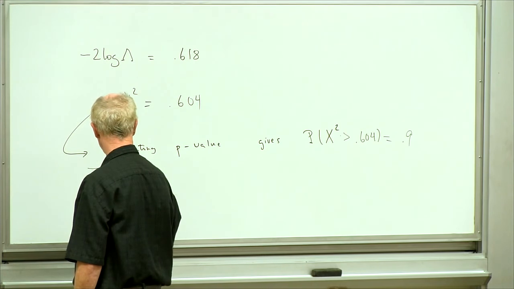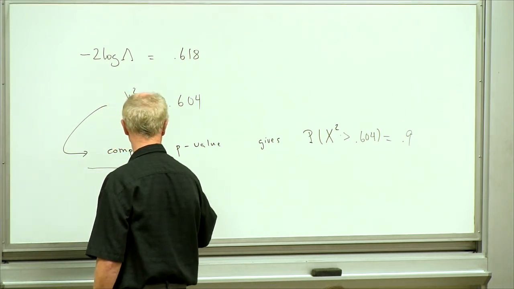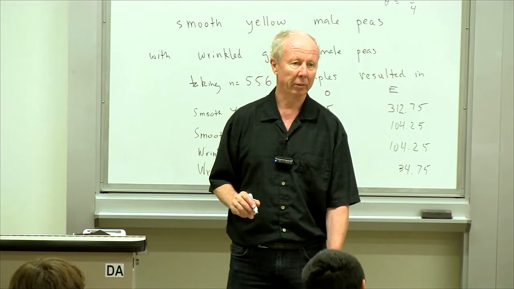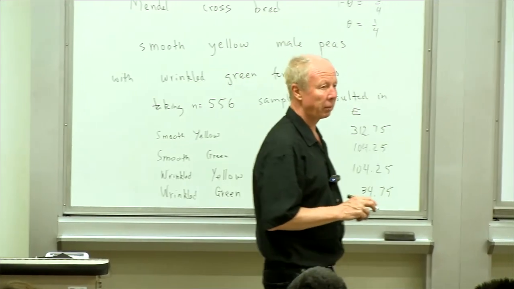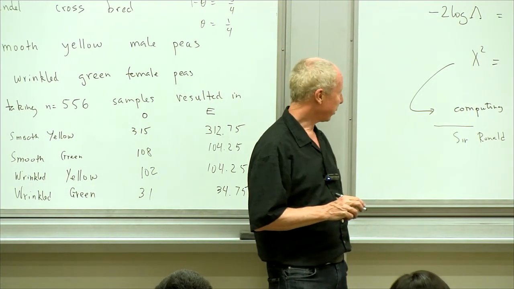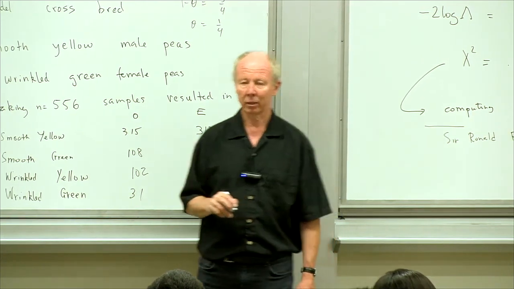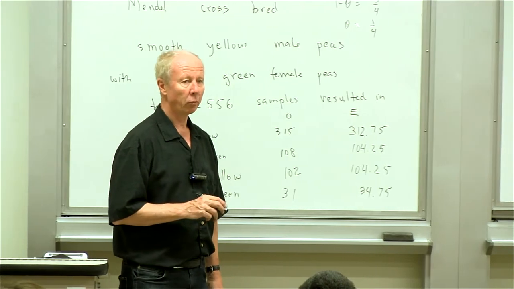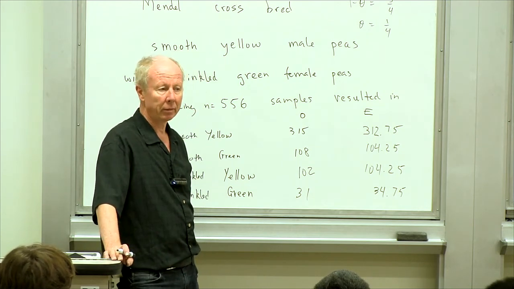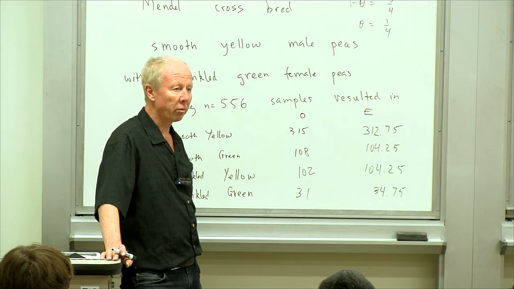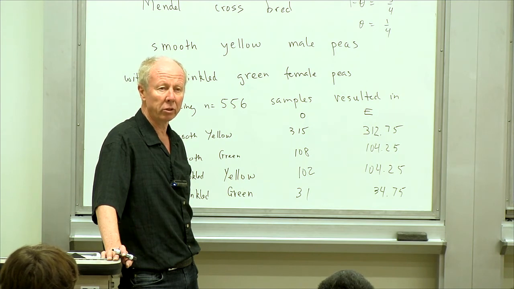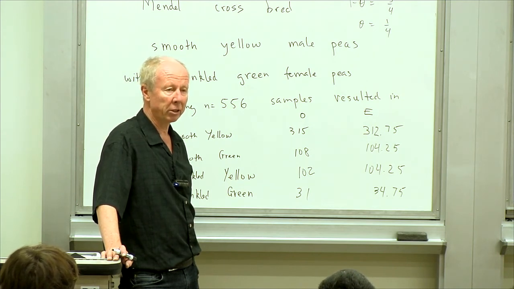Okay. So Sir Ronald Fisher collected all of the data from all of Mendel's experiments, viewed them as being independent of each other, and in each one you get a chi-squared statistic, and what's the distribution of sums of independent chi-squares? If I have chi-squared with m degrees of freedom and a chi-squared with q degrees of freedom, what's the sum of those two if they're independent? What's the distribution? Chi-squared with m plus q.